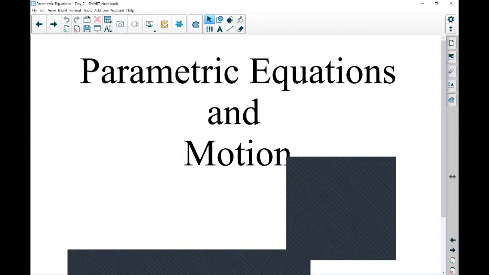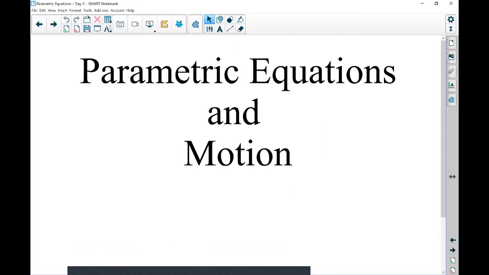All right, so today we are going to finish our discussion on parametric equations and motion. On Friday, we talked about just plugging in some values and evaluating parametric equations. And then we looked at ways of writing a parametric equation as y equals a function of x, or x equals a function of y, in that familiar way that we are used to seeing functions. So today we're going to deal a little bit more with motion.